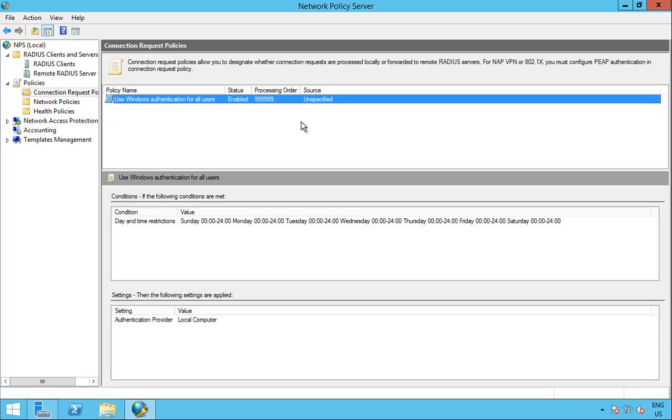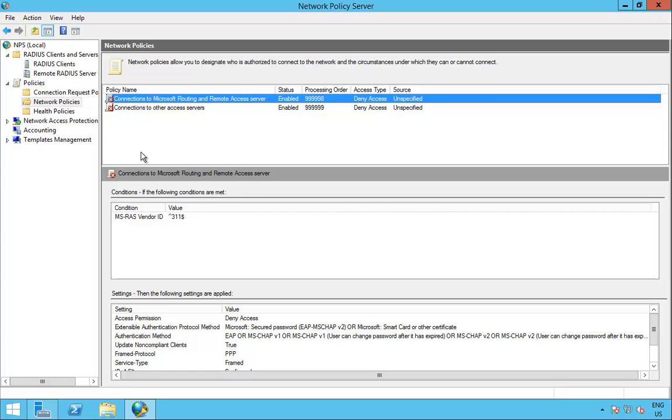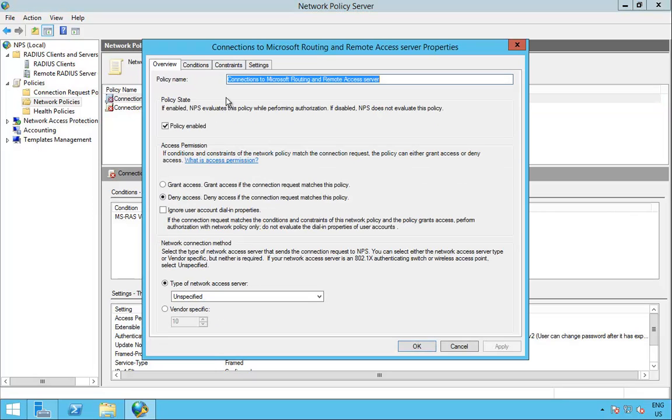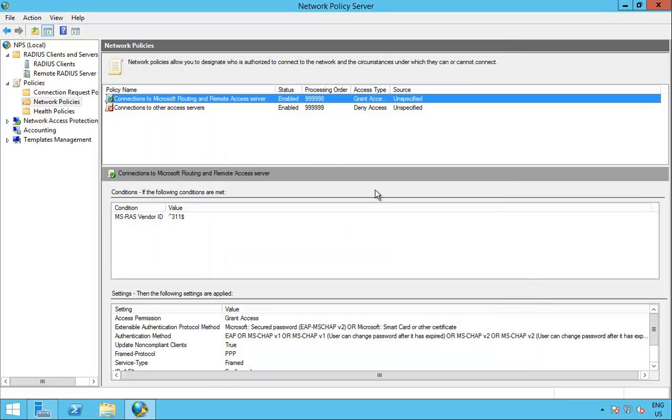So it matches everybody. So anybody that connects from any type of connection request that comes back to the NPS server matches this policy. So if there's a match made here, it goes to network policies, and it has to make a match under network policies. So I could go under here and just grant access to this one policy, hit apply, and this would be the simplest setup to check to see if the RADIUS request is being met on this NPS server.